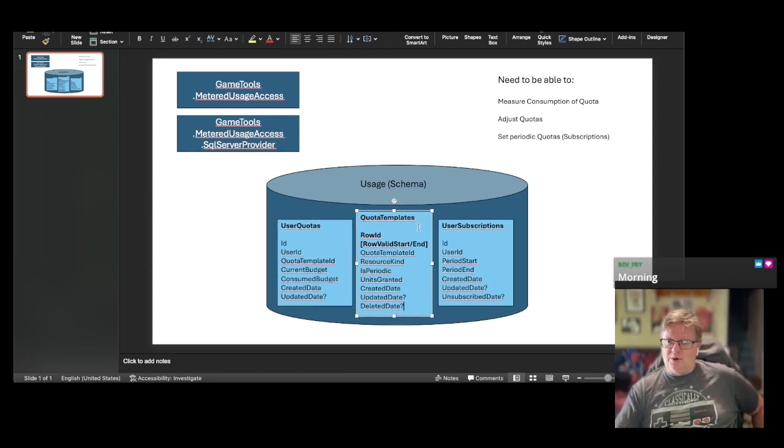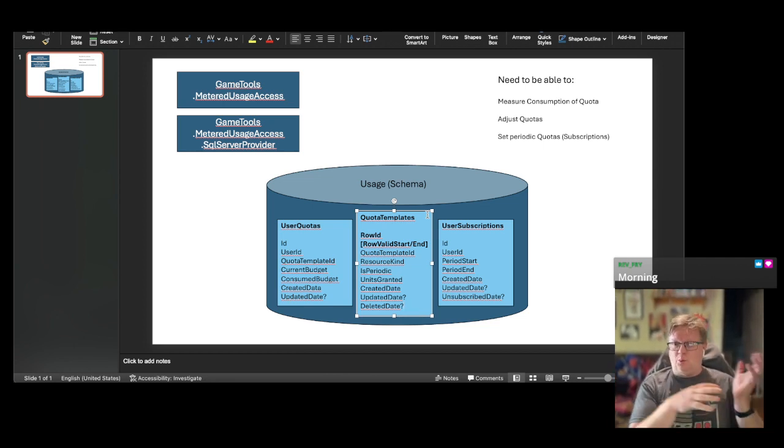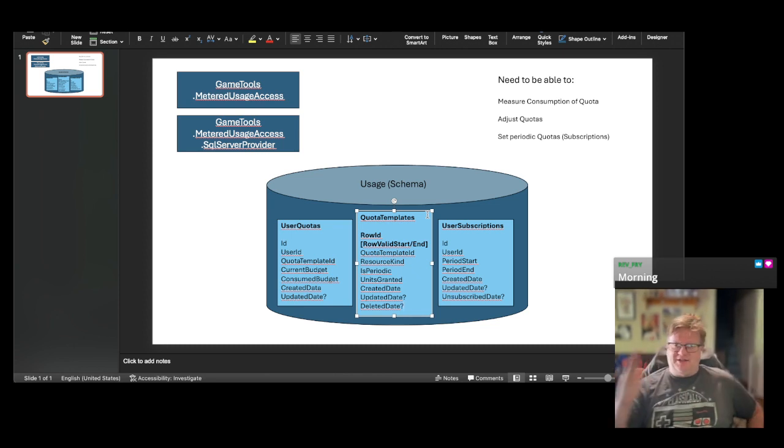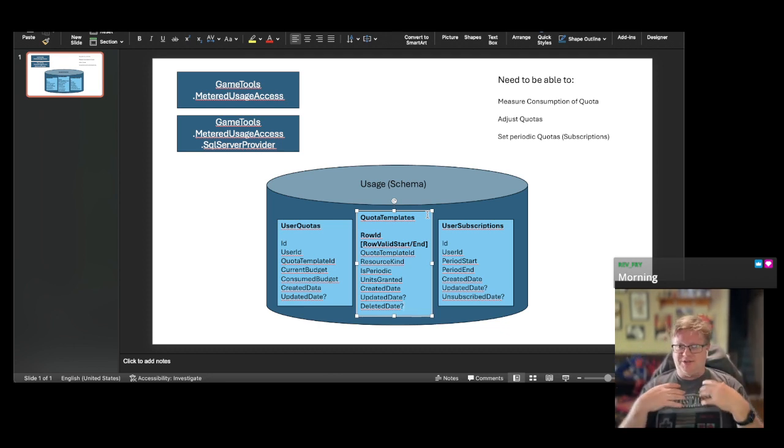But because quota templates is going to be our source of truth for how we adjust those quotas on a monthly basis or when the account is opened or whatever, we want to be able to peek back at certain dates through time. For instance, when we're auditing to make sure that somebody's not getting ripped off, somebody being the group of people involved here, including myself.